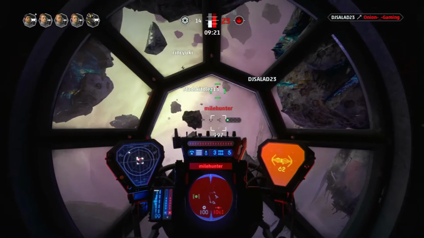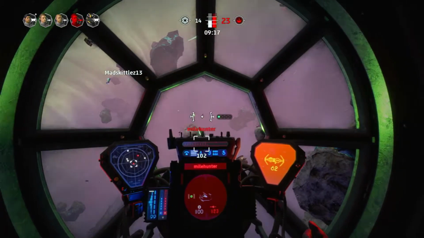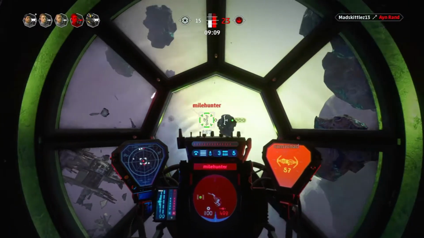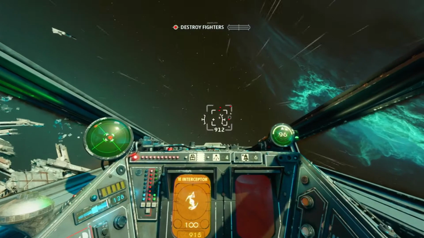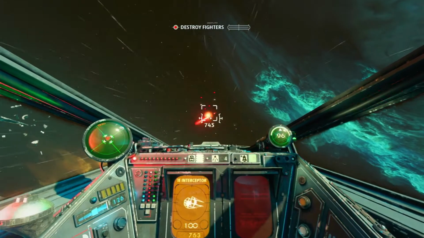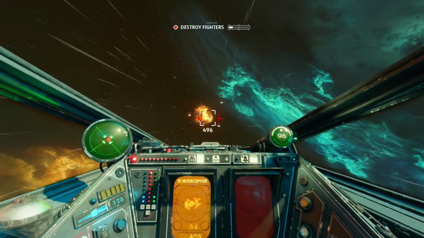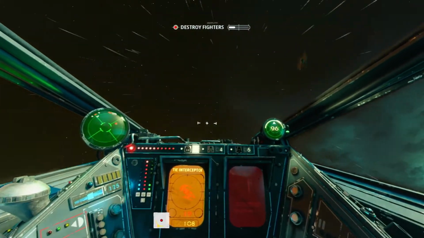Locking onto people is the last basic thing you have to do in this game. Just press the aim button and you will lock onto who you are aimed at, and you will get information on them that pops up in your cockpit saying their health and how far away they are. You can also cycle through targets, so if your target is too far away, you can cycle through and lock onto someone else who is closer.